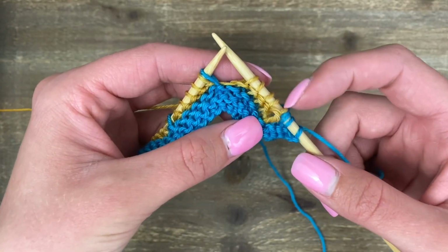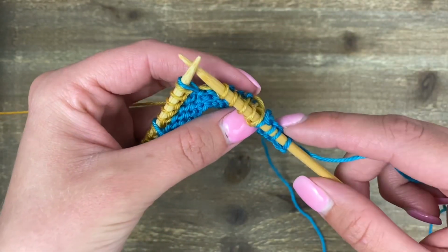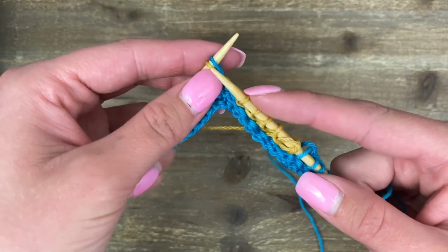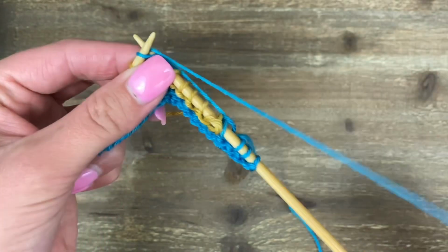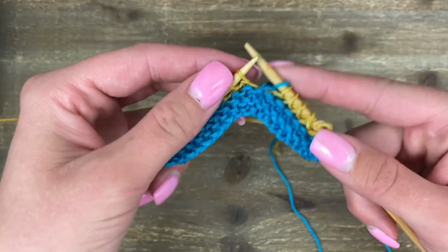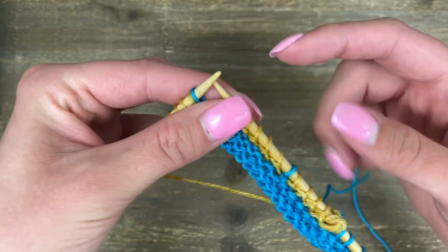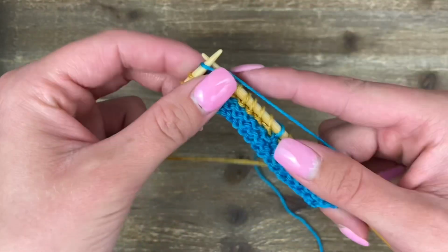And then you can see my stitches are pretty scrunched up here. If I carry over to do my next knit stitch, I'm going to have a bunched up shawl. So what I like to do is just spread my stitches out really, really wide, go into that next stitch and make sure I carry super nice and loose across there. Then I'm going to slip 5 more, spread my stitches out really nice and loose, and then knit that 1 blue stitch here.